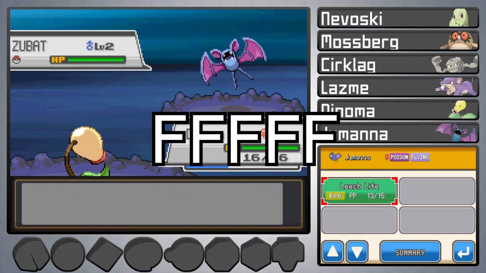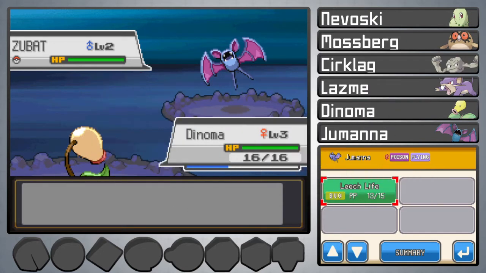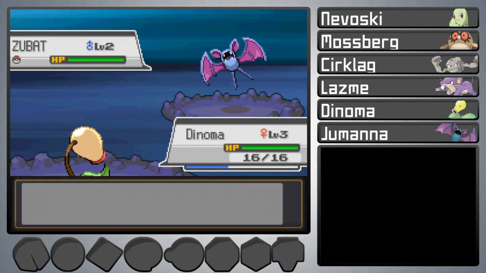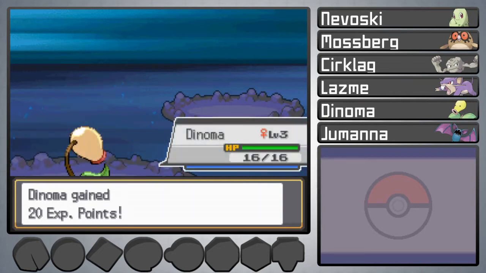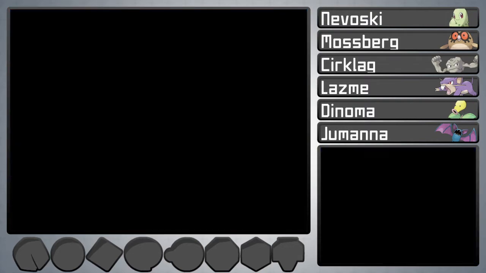Leech Life. Freaking Leech Life. And then it won't be until level 13 that she learns Bite. That'll be the first useful move that she finally has. Yeah, very nice. You see that? Denoma can do something that Jumana can't. Actually cause damage.